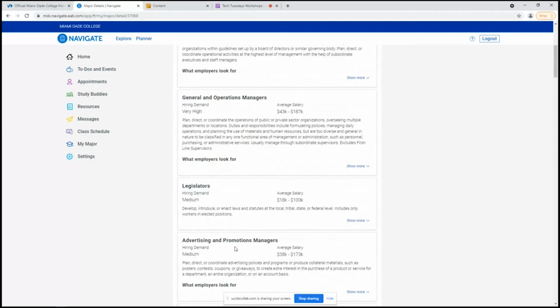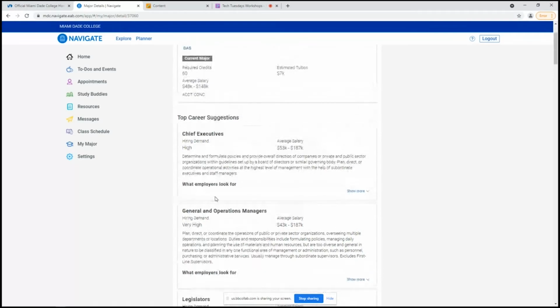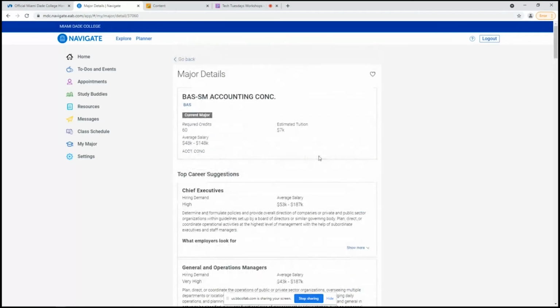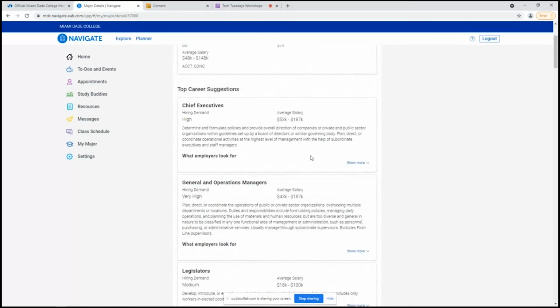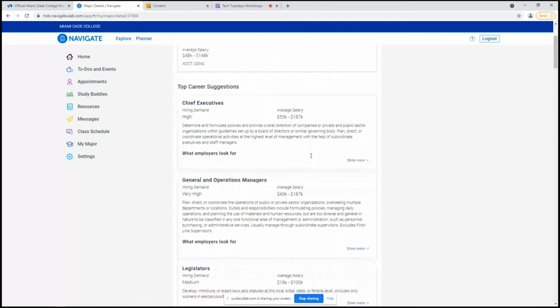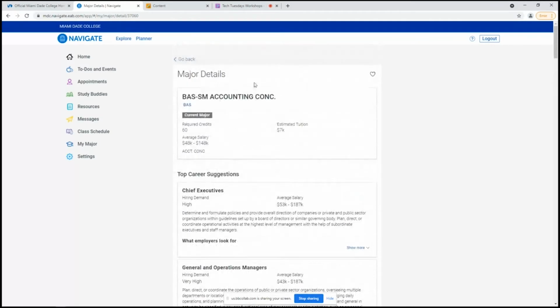It'll show a variety of different career options and suggestions that you can actually pursue once you completely receive this degree. And of course, it's different for everyone. The options that I have here may not necessarily appear for you as well. It all really depends on what major you're looking under.